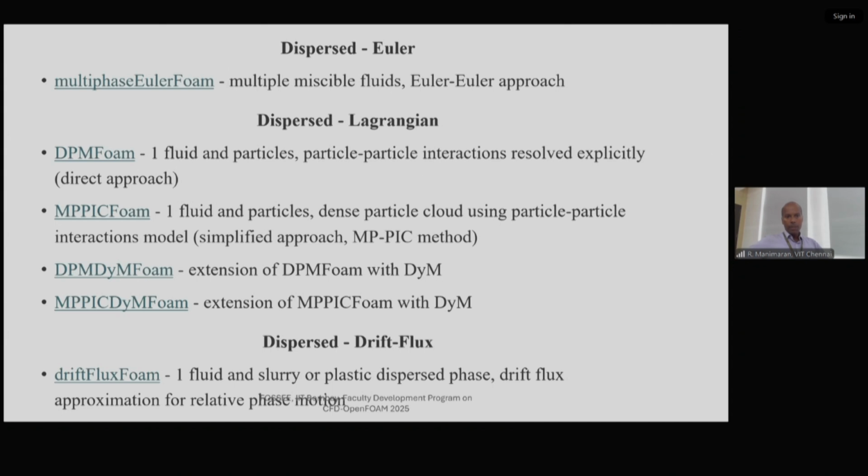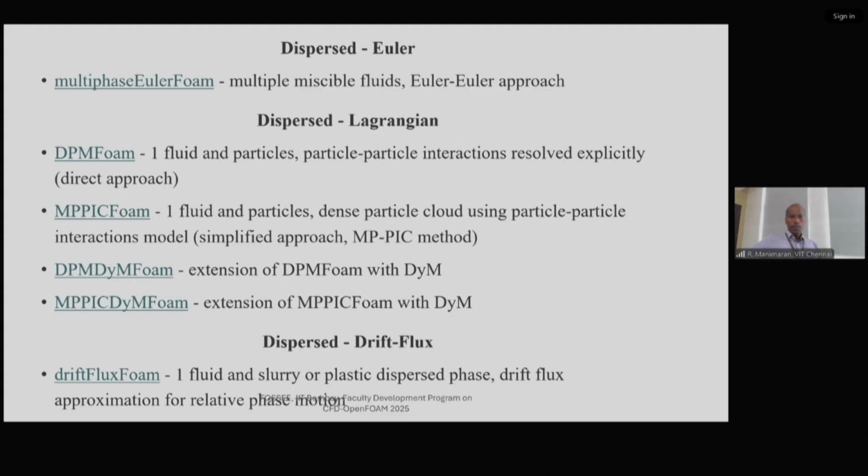Next one, we have MPPICFoam, that is the multiphase particle-in-cell method. This is for one fluid and particles, a dense particle cloud. It is not a single particle, whereas in DPMFoam, every particle is taken care of. In MPPIC, it is a dense particle cloud, a combination of particles. A selected number of particles are taken within a parcel, and it is treated like a particle-particle interaction. It is a simplified approach of DPMFoam.